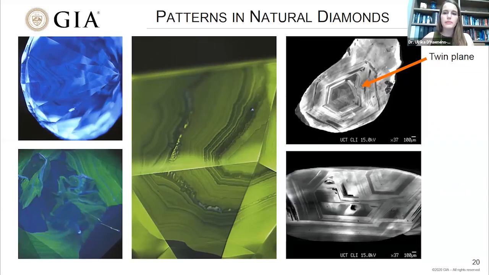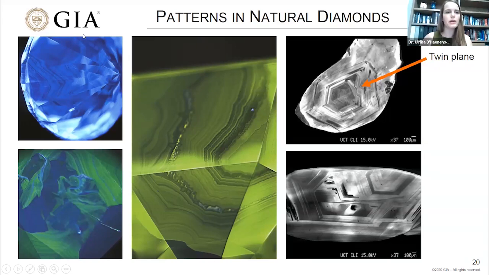A way to think about these patterns is to think of them as tree rings. If you have a tree and you were to chop it down and look at the tree trunk, you would see a range of different rings showing changes in the seasons and the environment as it was growing. Diamonds have the same thing. So here you can see this pattern in this natural diamond. This is using the DiamondView instrument, so deep UV fluorescence. It's glowing a greenish yellow color, which tells us that there are H3 defects in the material. These patterns can be quite complicated. It almost looks like malachite.